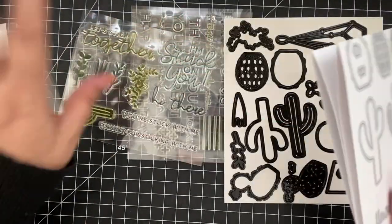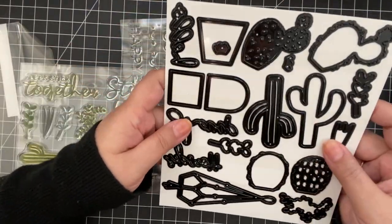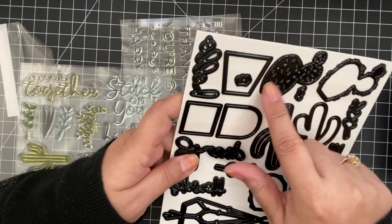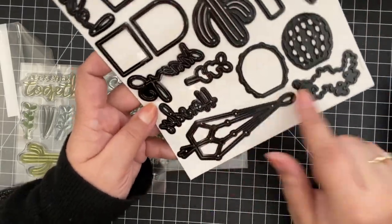So I was so super drawn to this. And so here are all the dies. And I don't know, I like that they're black. I think they're so sleek looking. But as you can see, you have the base layer and then the layer that gives those details for the word dies, that little macrame.